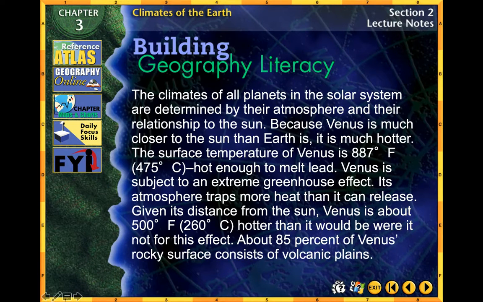There's also a lot of volcanic plains. So Venus is a planet that is definitely highly affected. The same thing can be said about Mars, which could theoretically sustain life and supposedly might have at one point. But the thing is that it is still further away from the sun, so the temperatures are colder there.